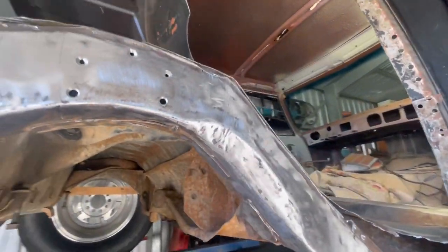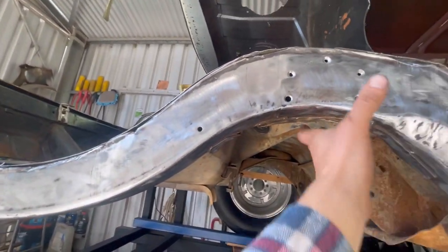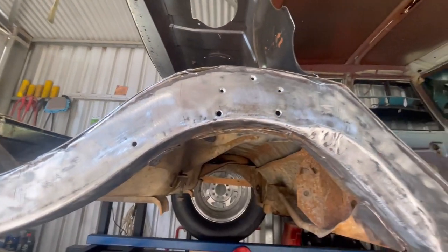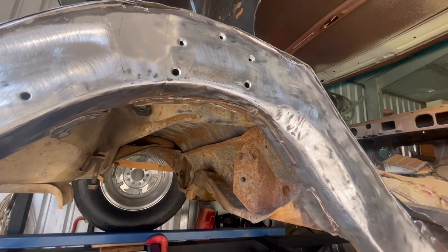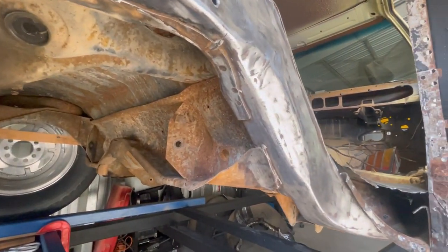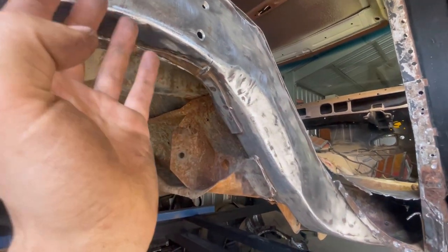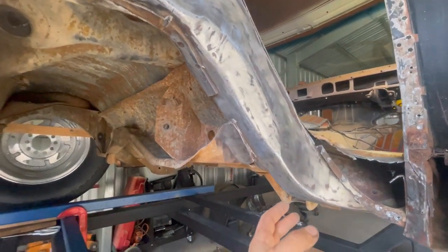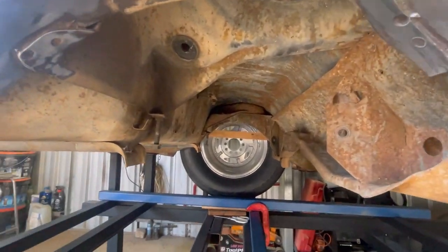I'm not gonna tell you exactly where it is, but it's around near the spring mount. I can't remember exactly where, but I'll know once I start getting into it. So I just find that's an easier way, just to take the 20 mil out first, get your cut on your rail straight, and then I can take a little bit further from that to get the big fellas over there to fit.